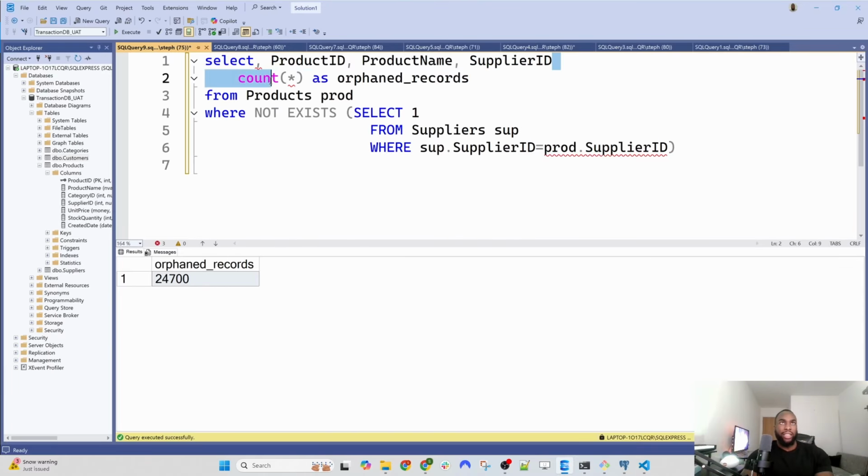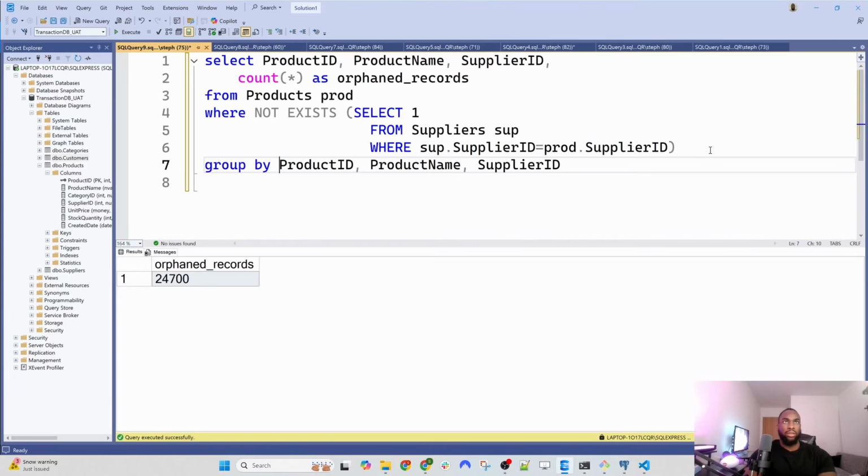And then let me just get rid of that. I'm going to add a comma. And then I'm just going to copy this. And then I'm going to create a group by operation. And then I'm going to run this.